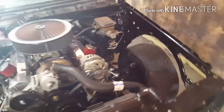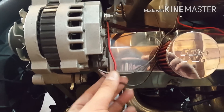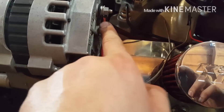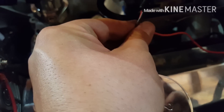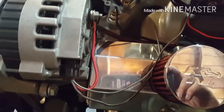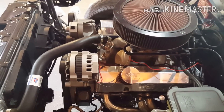Figured out my charging issue - once again shout out to Nova 2 Nut, thank you very much for all your help. I went and got a new plug - I needed a signal wire. This goes right to the charge wire on the alternator. This is temporary - I just wanted to make sure it was working. I ran a 12 volt source from a fused hookup. Everything works now, getting about 14 volts through the charging system. But I'm feeling these wires and they're really hot - maybe I do need a resistor in there.